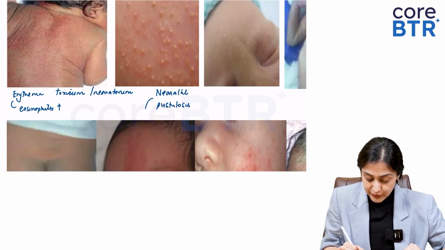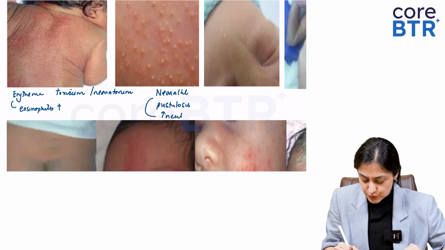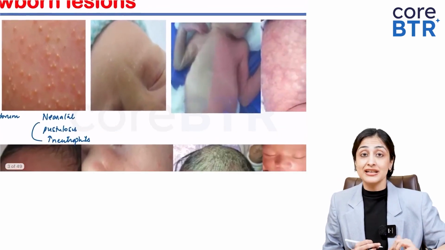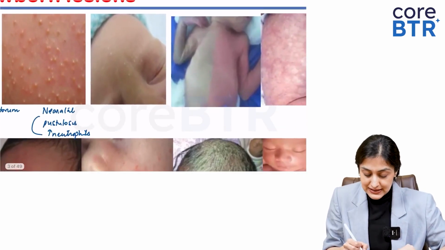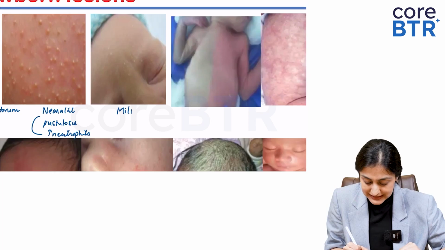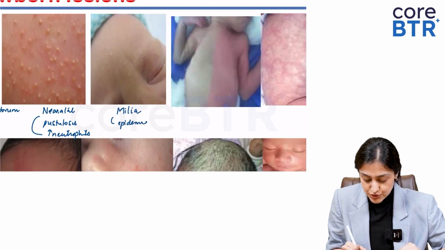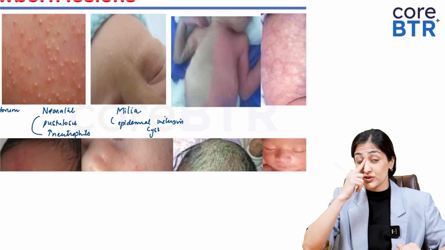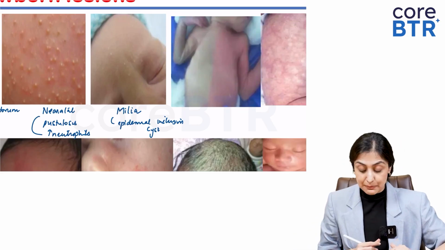Again, N for N, you will see increased neutrophils if you do an aspirate, but don't aspirate. Okay, so these are just to be reassured, they'll resolve in a few days. These are what are called as milia. So milia are nothing but epidermal inclusions, right? So they are collections which are seen within the pilosebaceous unit. So keratin accumulates. So that's milia.